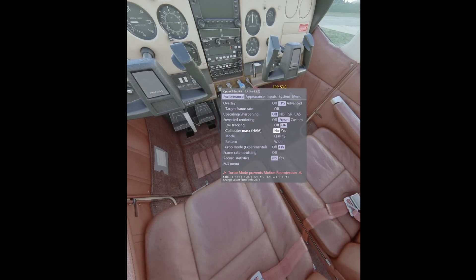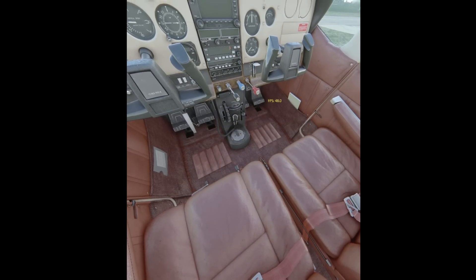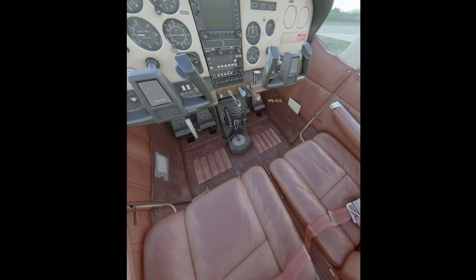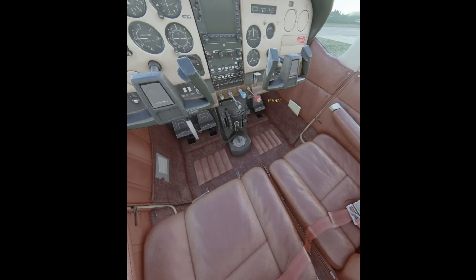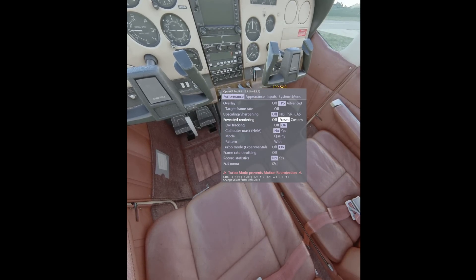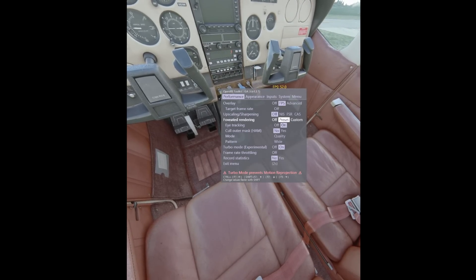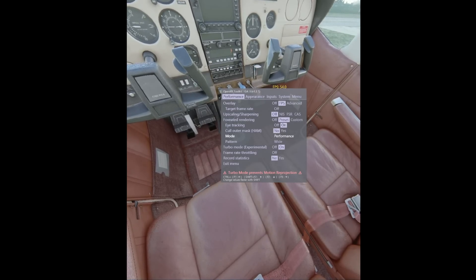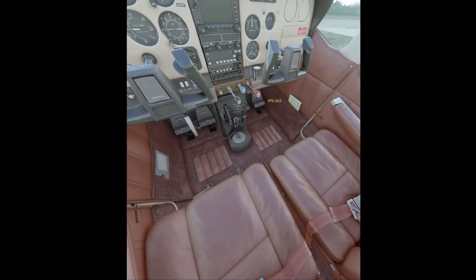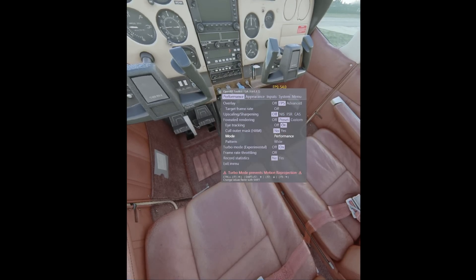And I'll put on the screen now how that works. As you can see, very much like the Aero, you have the foveated rendering option. Set that to preset, or you can customize it — I've got mine set to customize, running on the quality setting. Overall there's about a five to six frames per second difference. I know that doesn't sound like a lot, but every little helps, and over time this may get better. That extra five frames per second means I'm comfortably above 50 frames per second, which makes quite a difference to the smoothness.